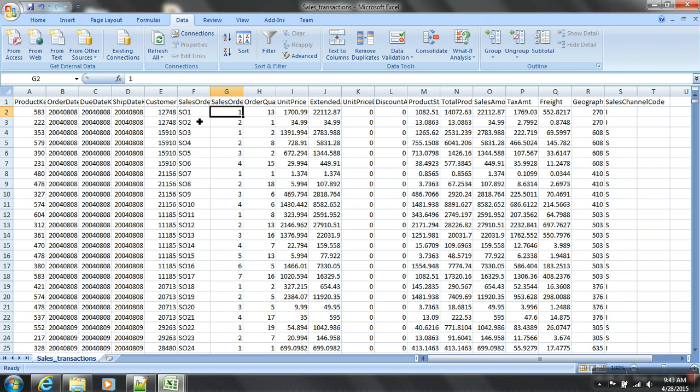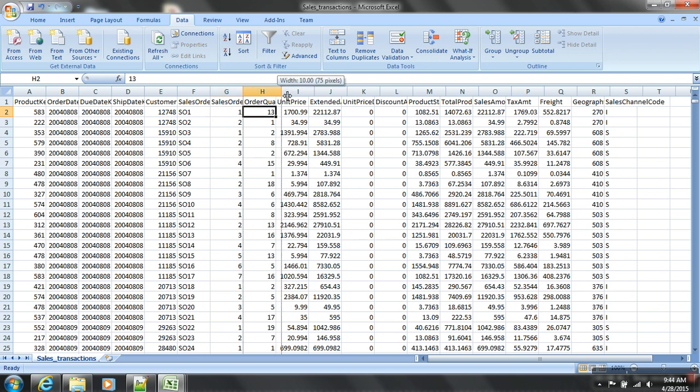For one sales order, can we have multiple items? Yes, but in this file, because it was actually 13 lakh records, I deleted some data, like duplicate items. So there's only one item for every sales order in this case. But the possibility is that we can have multiple items for one order. This will tell you whether it is item 1 or item 2.